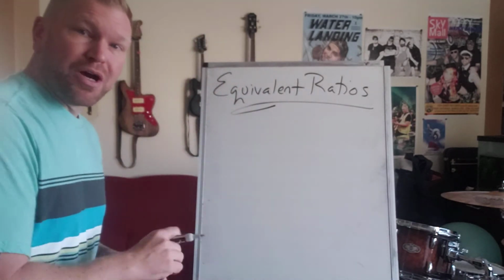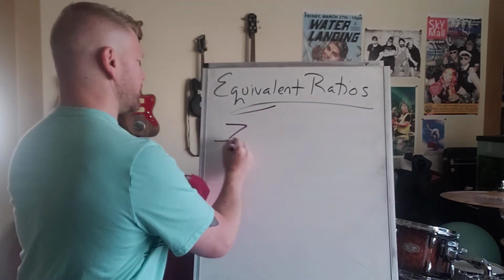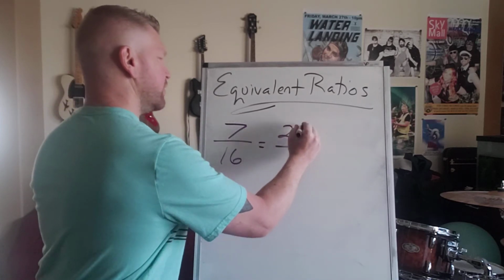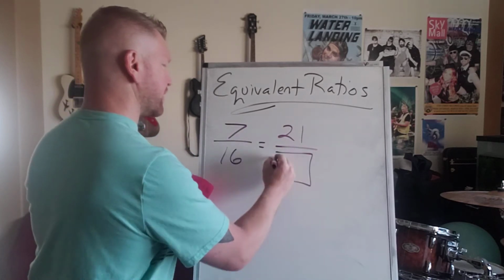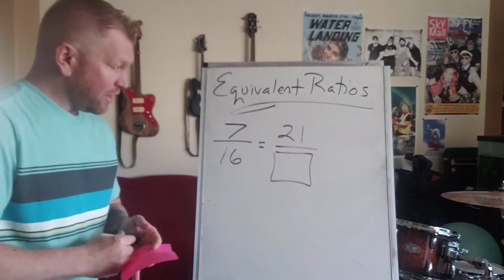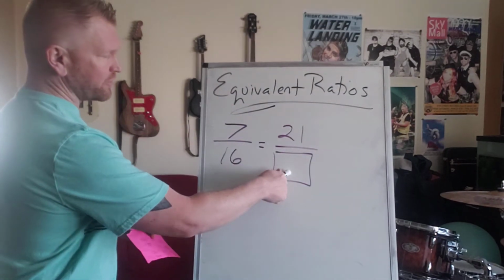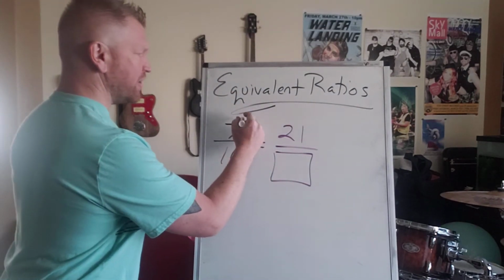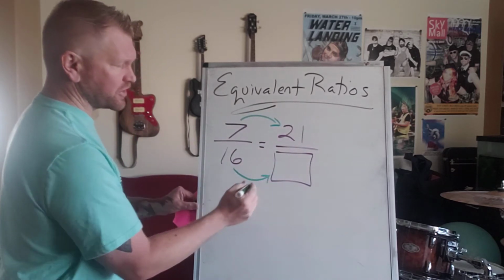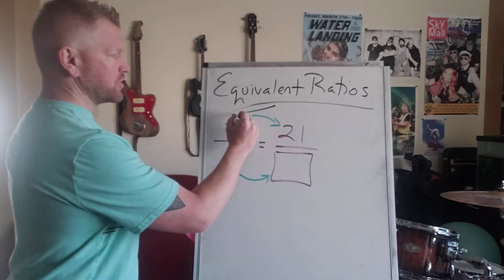Okay, let's work through a couple examples of equivalent ratios. So in the quiz, I might have something like a ratio of 7 to 16 is equivalent to a ratio of 21 to blank. All right, let me show you what we're going to do. So in this case, since the blank is over here on this side, I'm looking at how I get from this number to this number. When I do this, I always put arrows because sometimes we want to go to the right, sometimes we're going to go back to the left. So my arrow is going this way to the right.